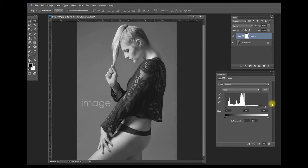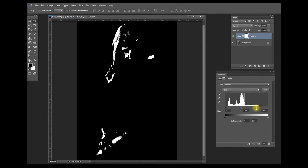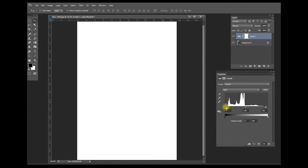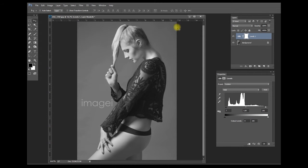With the black and white, the same thing. When you see the white, it's unprintable, unusable. You drop it back down 14 on the highlights, and once you find the peak, drop it down 10 on the shadows. That goes for both color and black and white image.